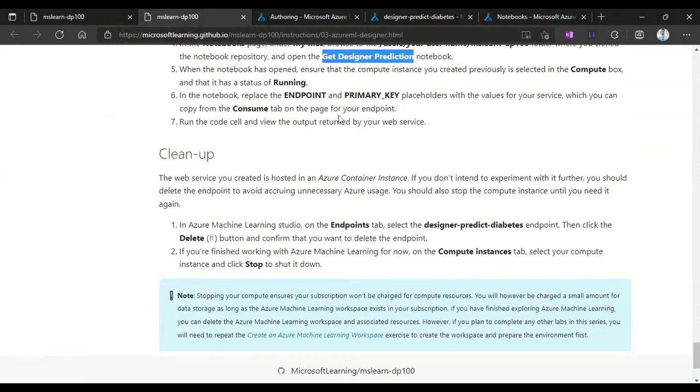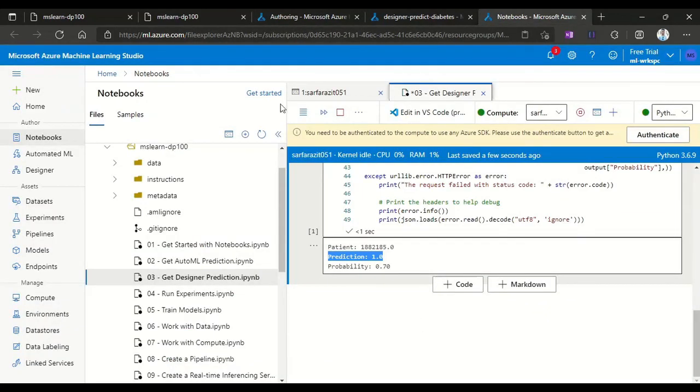Next, after we are done with exposing our model as a service and then also testing that service using the primary key and the endpoint, we consume that service and run a prediction on a single patient data, right here in this notebook.